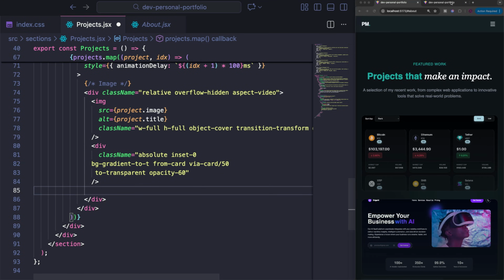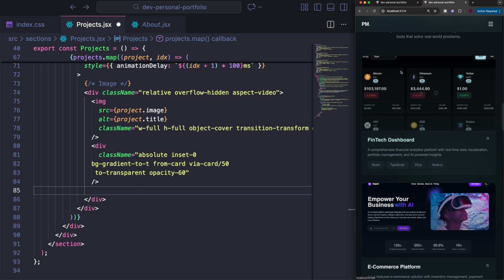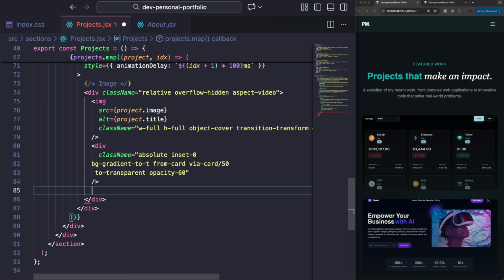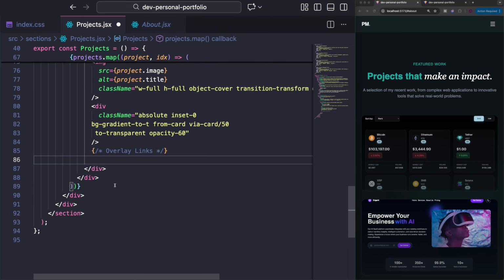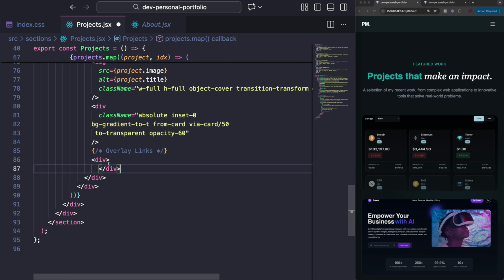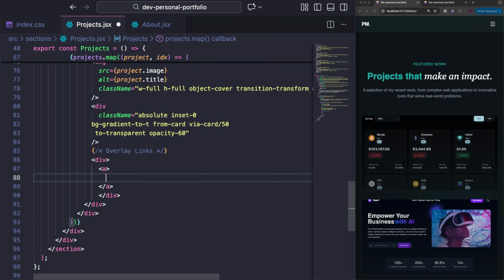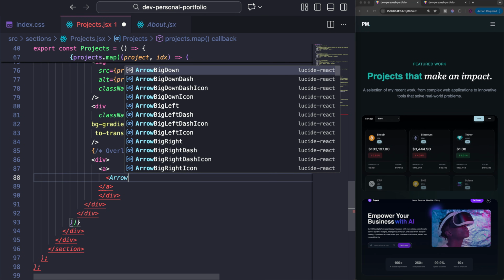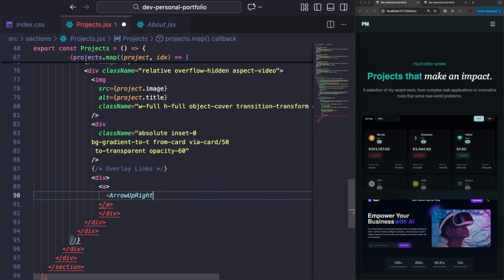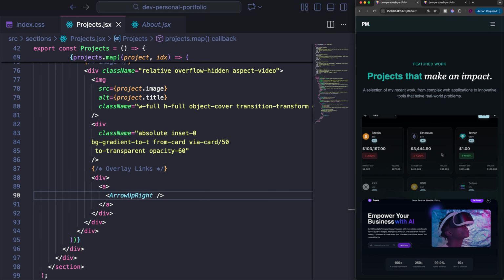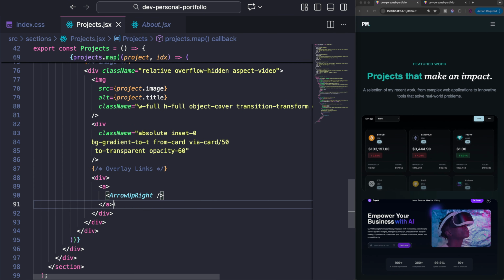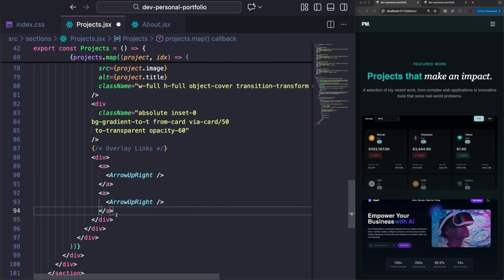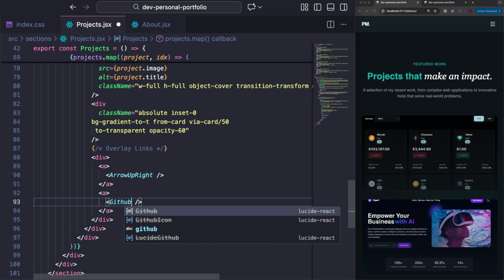Then I want to add the overlay links. It's these links that appear over here, and it should take you either to the demo or to the GitHub. Now to do that, I'm going to add a section here, overlay links, and I'll add a div that will render an a tag for the demo, which should be just an arrow. I'm going to use the ArrowUpRight icon. It's an arrow in the upper right direction, so it should appear over here. It's currently not appearing anywhere, I think, but it will appear later. And then we'll add another link, but this one is for the GitHub, so I'll change this to say GitHub.